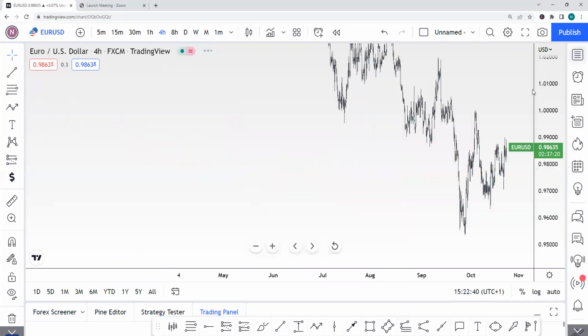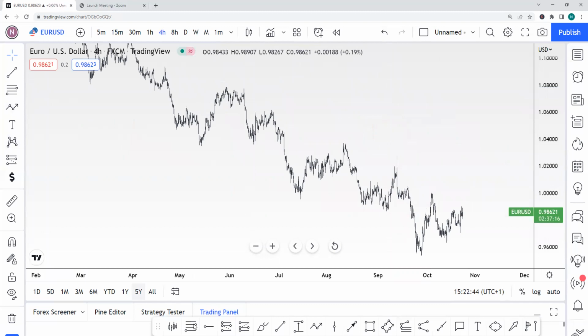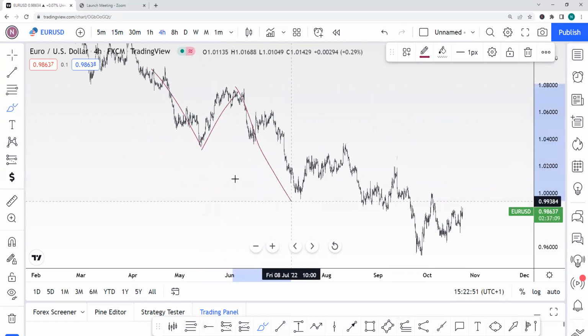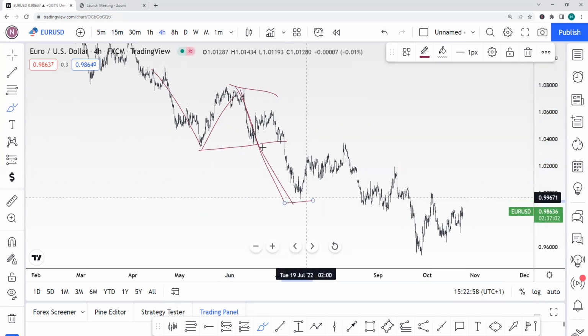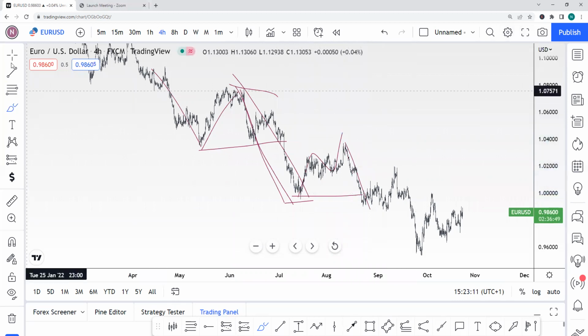One thing you should learn to do first when you look at a chart is to analyze the trend. Of course, you know this is a downtrend, but how is the trend developing? Here you have a break of structure. From here to this place is a single wave. Then you have this correction, then you have a push down. It broke structure, so this one is a single wave here because structure is broken.